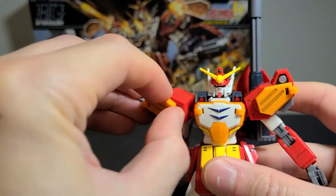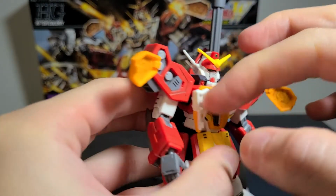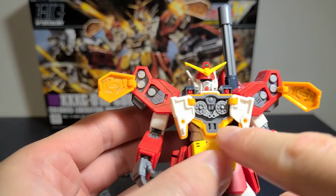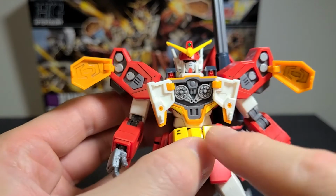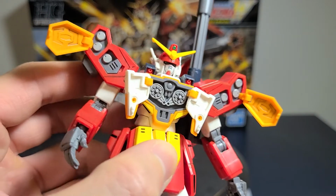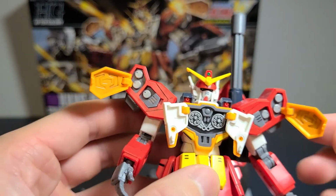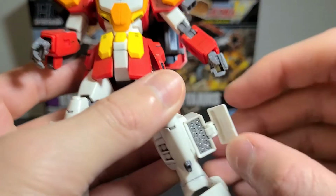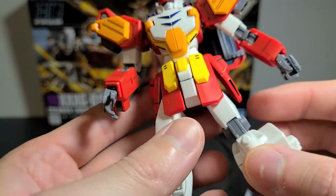Again, the insides of the cannons and all the artillery that he has on him is a little bland if you don't paint or color them. It's always just this basic gray, kind of like polycap color, so it doesn't stick out as much. But I like this a lot better when I just use this silver Sharpie on them. I'm not a painter, so you can judge me for how bad that looks, especially on those, but whatever, I'm cool with it. From afar it looks fine. I thought these turned out pretty decent though. I like those, although you can kind of tell the marks if you look up closely, but I don't think anybody's going to look that closely at mine.